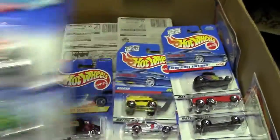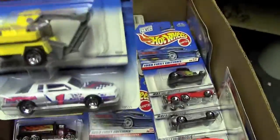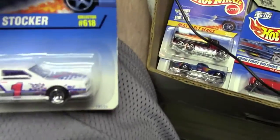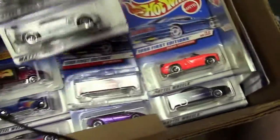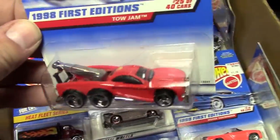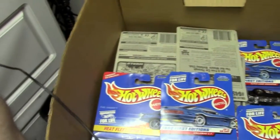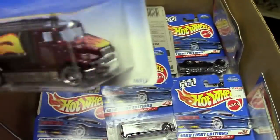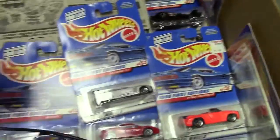It's two bugs. Digger, which is heavy — I can feel it's pretty heavy. And then there's the Chevy Stocker. I don't know how old some of these are, but 32 Ford and Tow Jam — that's a funny name for that one. 32 Ford's cool; I have so many variations of the 32 Ford. Heat Fleet Series Fuel Tanker — pretty cool colors, though not my favorite wheels on it.